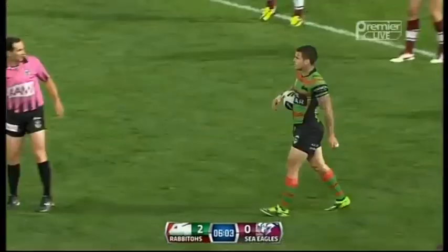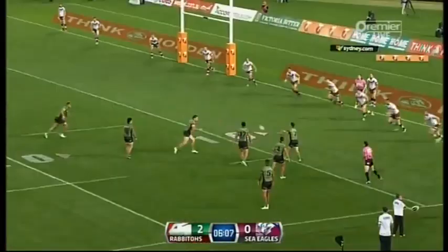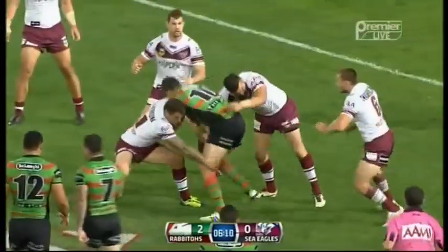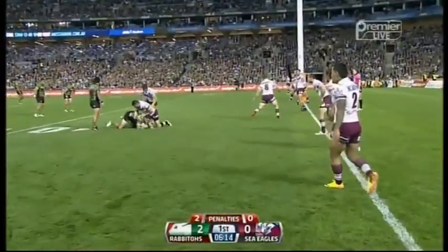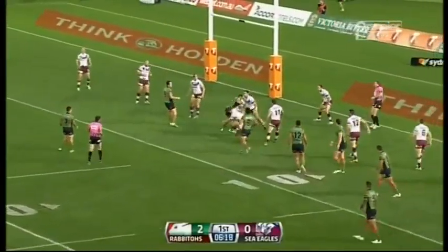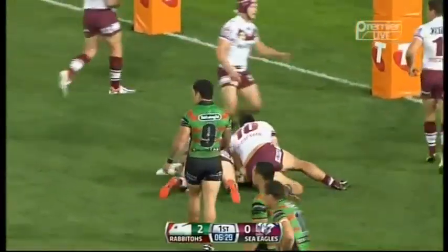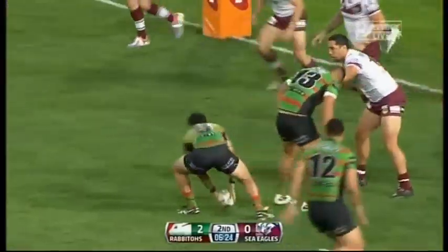Just power play from South Sydney. Forwards, big, and the ability to play the ball quickly. So here comes South. And Luke Burgess playing the ball that close to the line. They go to the middle. And they link up with the 13, Jeff Lima. He could be in for a hot reception tonight.